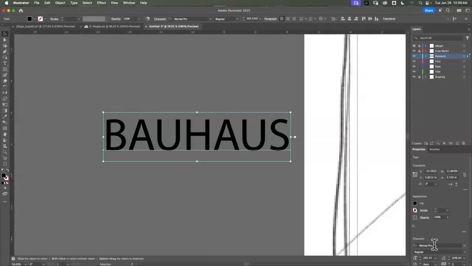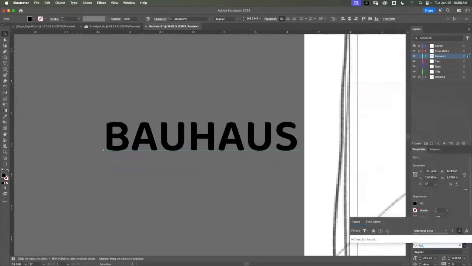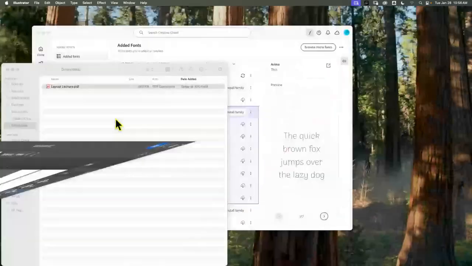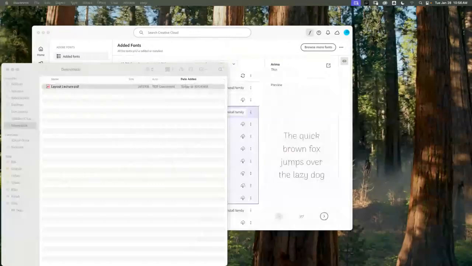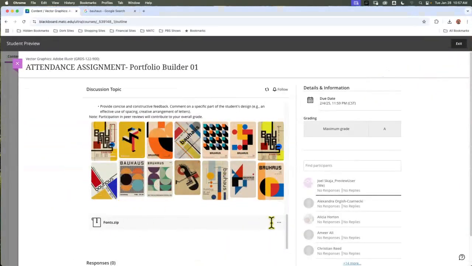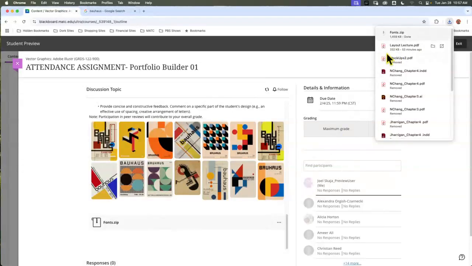And then I don't know if I loaded Bauhaus. I'm going to load Bauhaus real quick. No. Don't you dare. It does not like it when I open up a lot of windows.